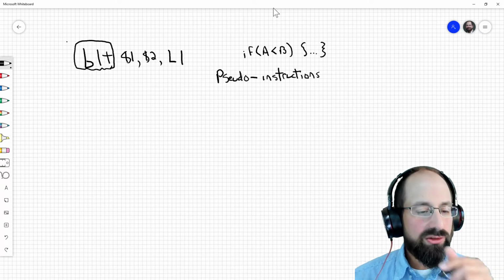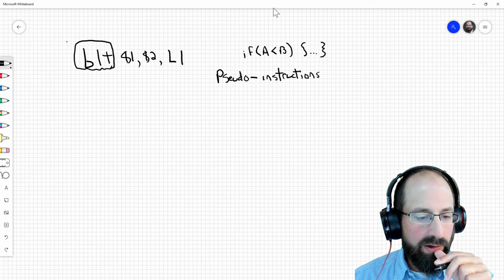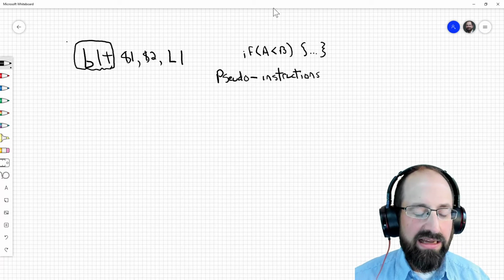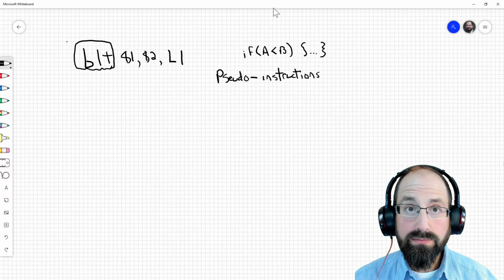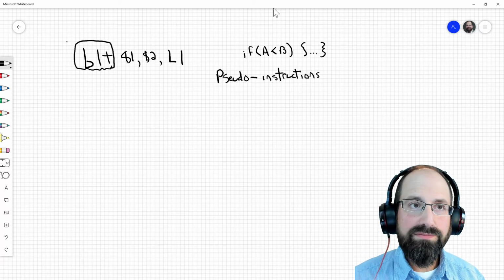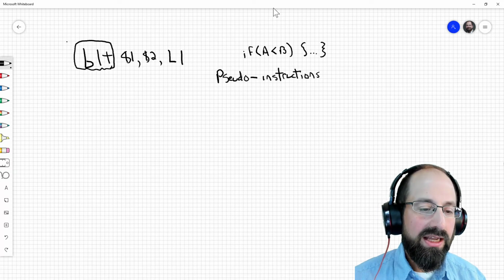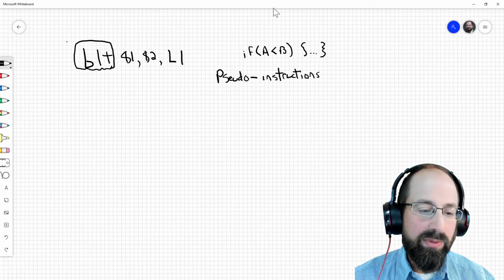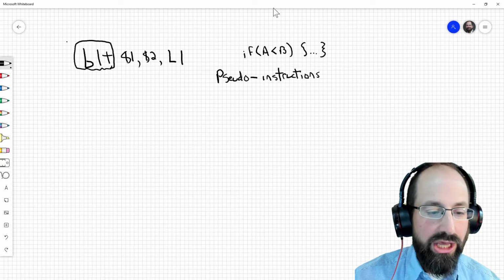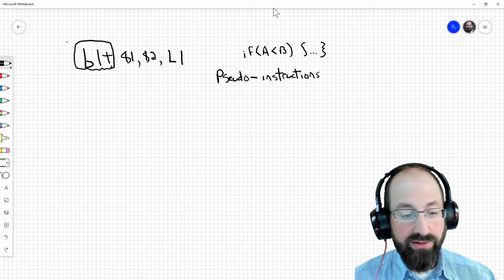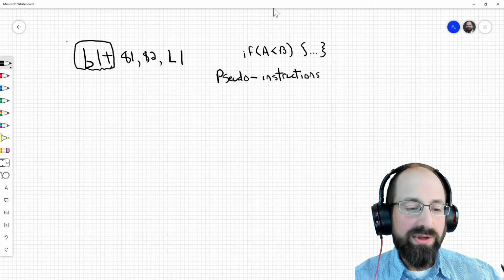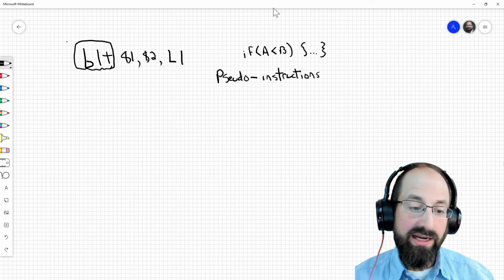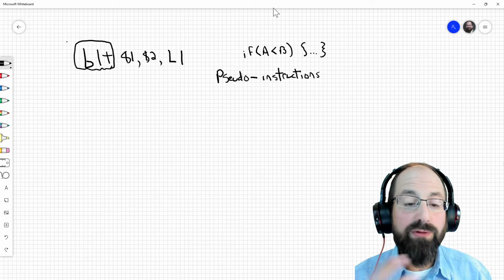It's a little tricky answering the question of whether the pseudo instructions are part of the ISA or not. I don't have a really firm answer to that question, because ultimately these pseudo instructions are not natively implemented in your microarchitecture. You are not writing any logic in VHDL, for example, that is implementing a branch less than instruction. It doesn't have its own opcode. It's not an instruction.